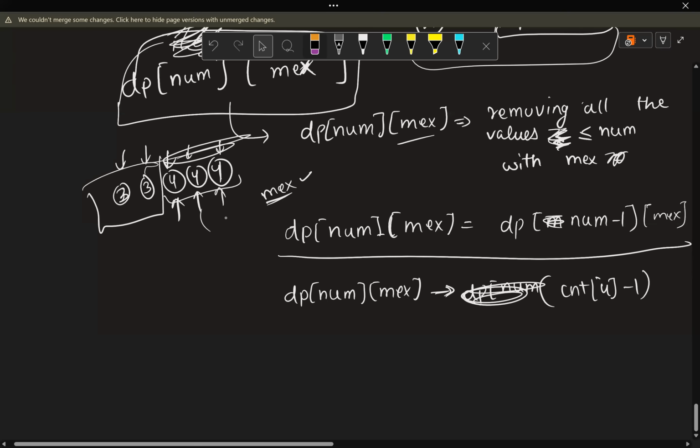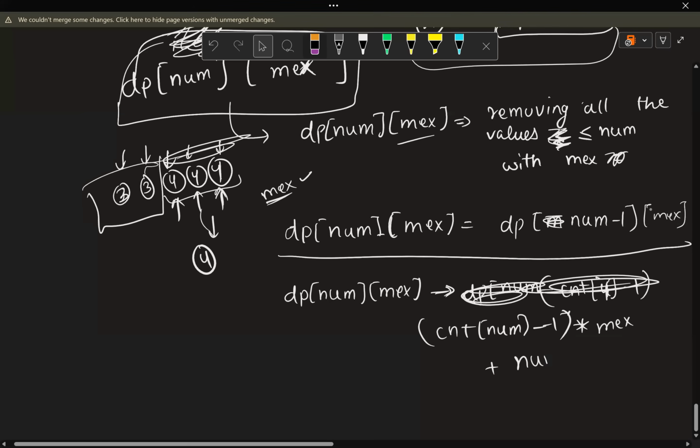When you remove it for the final time, for the last reference, now this will become your MEX. So if you are calling it as num here, then it will be equal to (count of num minus 1) into the MEX plus the current stuff, the last element, which is num.